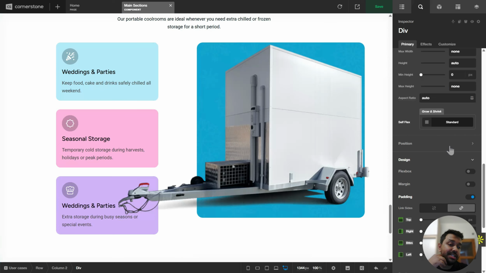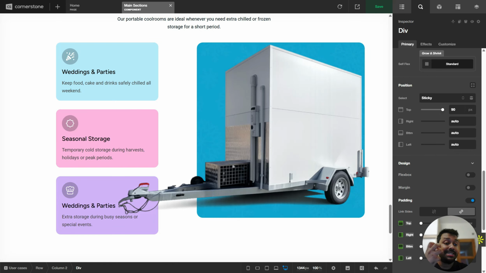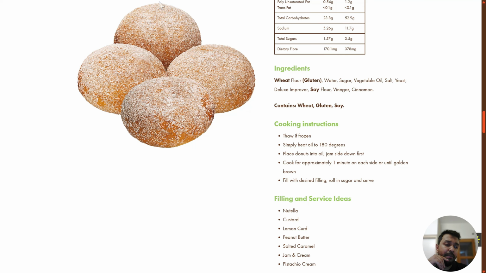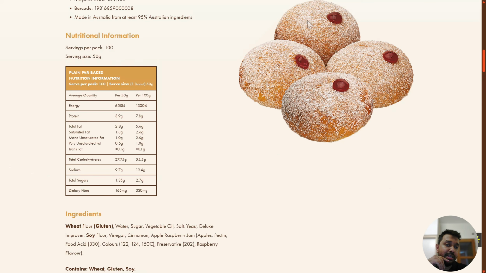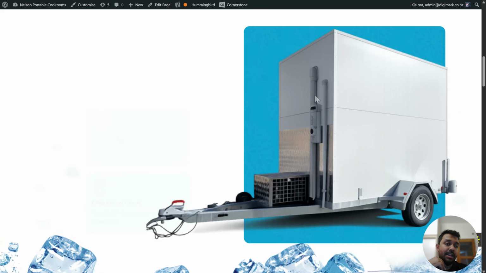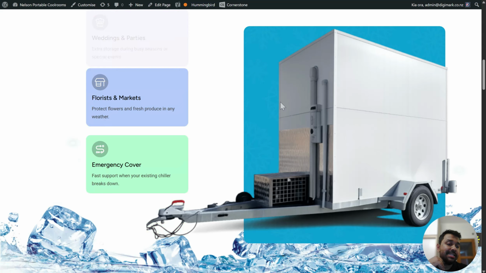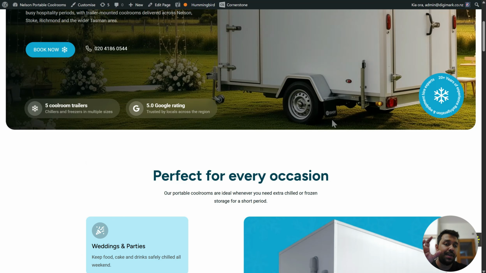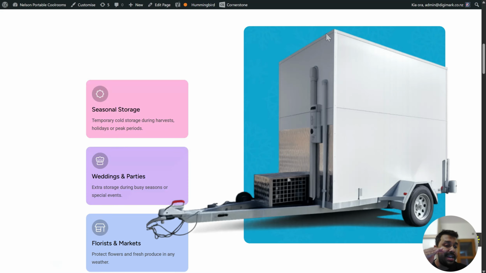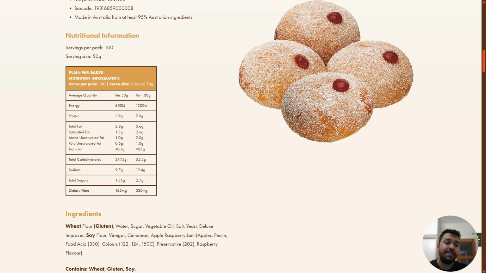There's also an interesting option, which is top 90 pixel. Why do we use 90 pixel for this section? Here there is no gap, or a small gap of 10 pixel, but in this design, it feels like the center of the screen. So it means it will be 90 pixel under the top of the screen, and after that it will stick. If you set it to 100, it will be 100. If 150, it will be 150. If you don't use any, it will start from the top of the browser. That's it. This is how the div sticky works.